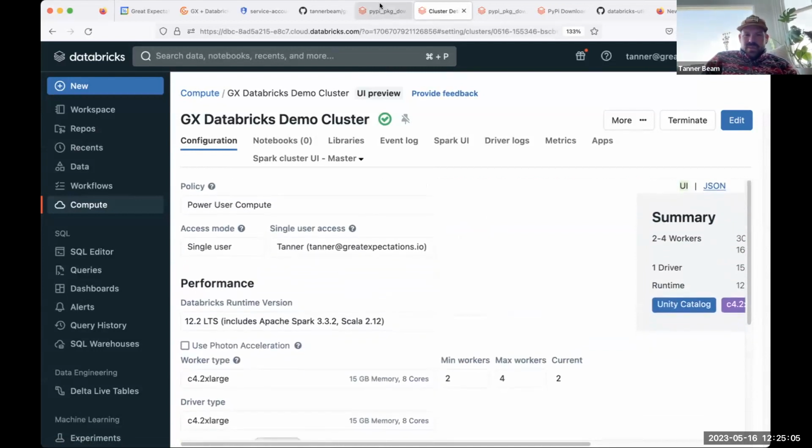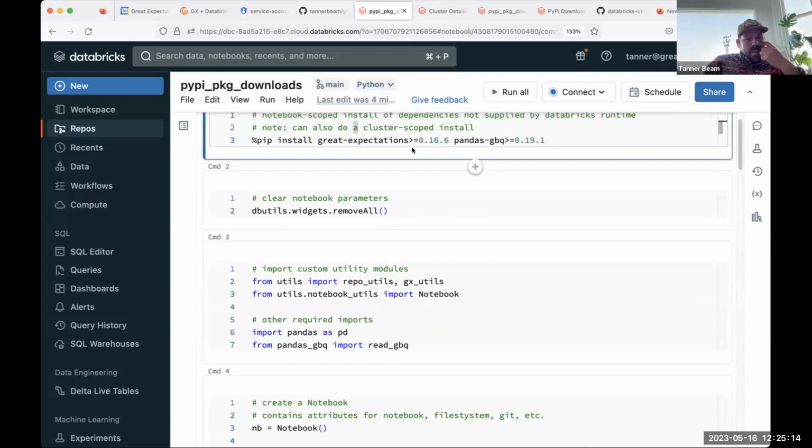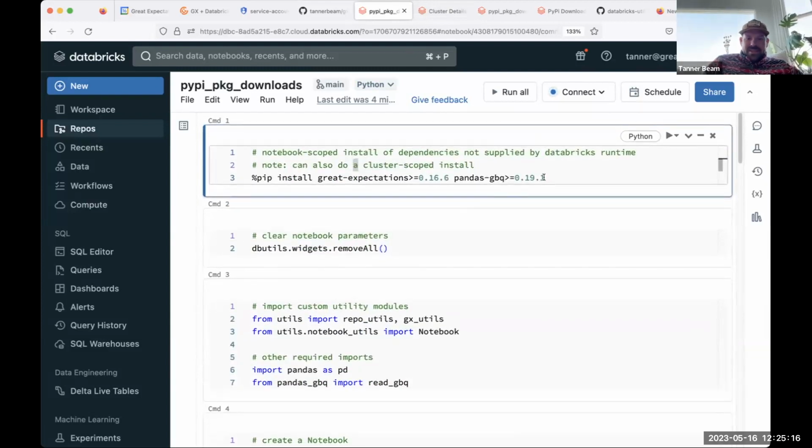So back to my notebook here, and you can see this is where it's going to do what's called a notebook scoped install of dependencies. You can also install libraries directly on the cluster.